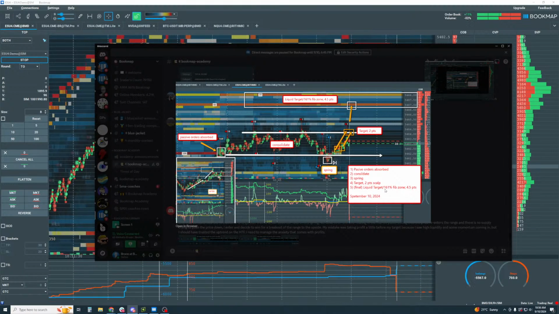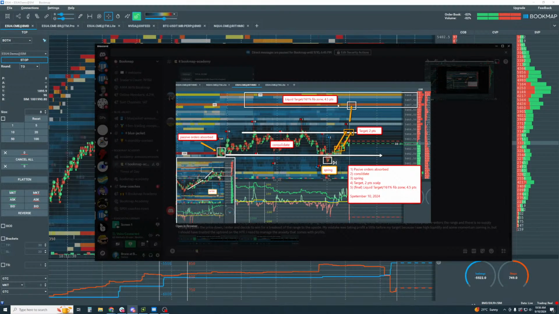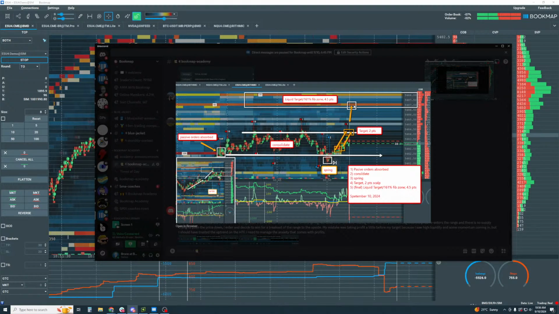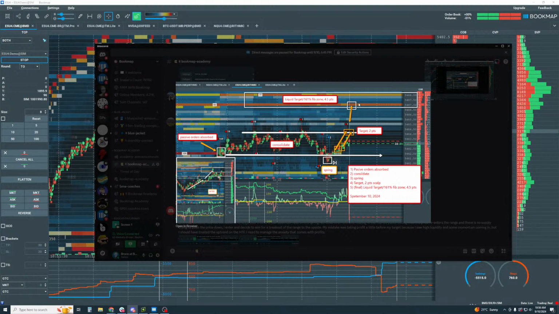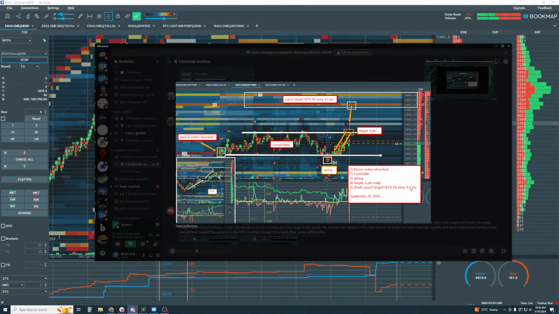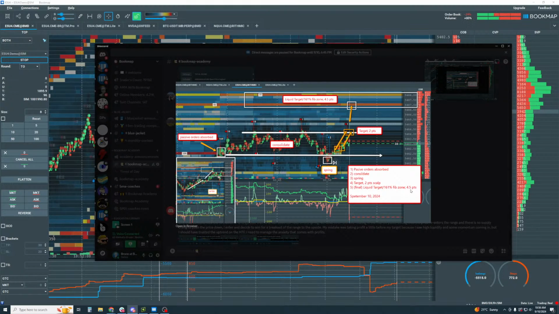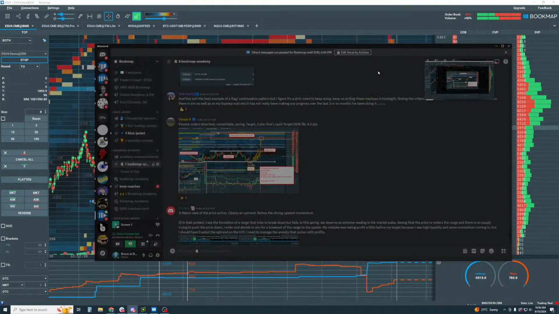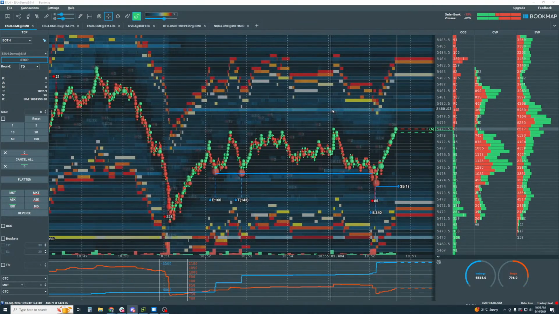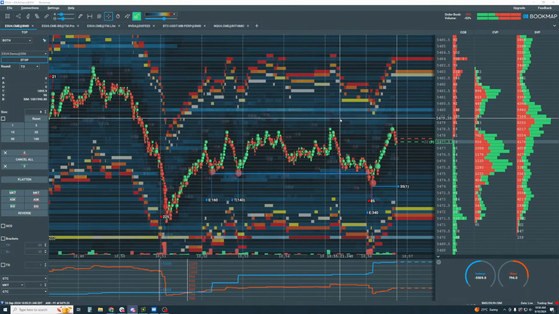Okay, now what's up with that fib level up here is, and that's fine if you're looking at fibs or floor trader pivots or whatever it might be. You have your level, but you have liquidity up here that supports it. So you're looking for that move up into that liquidity. And this is where you can start to really define your risk and reward. Okay, he's looking for a 4.5 point move up into that area. Right, so this is what I'm talking about in terms of looking for your setups, and your checklists.